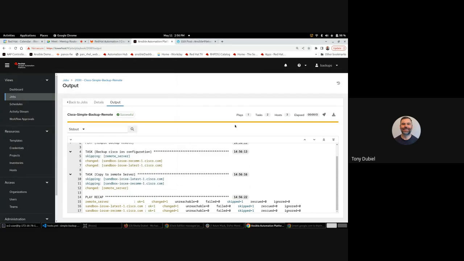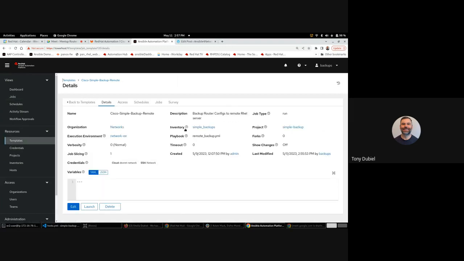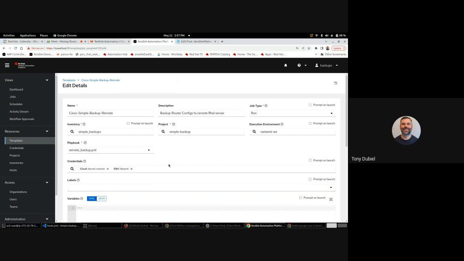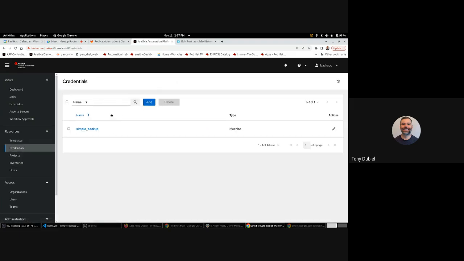So the credential for this one, if I go back into details from the job and the job template and edit, I can see that I have this DevNet network, which is what I use for the routers, but this network SSH one is what I'm using for the server, and it's using an SSH key. So if I go into credentials, oh, you know what?